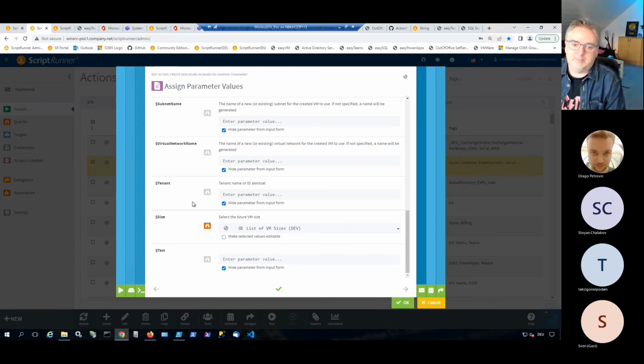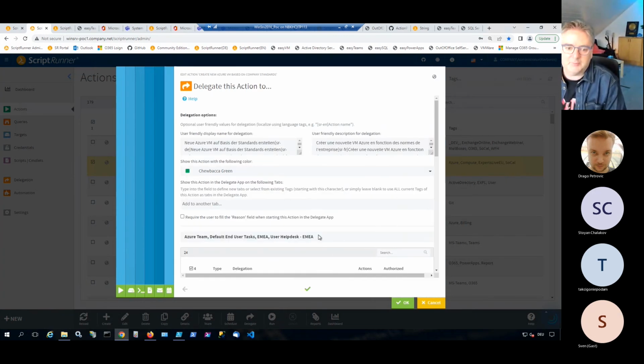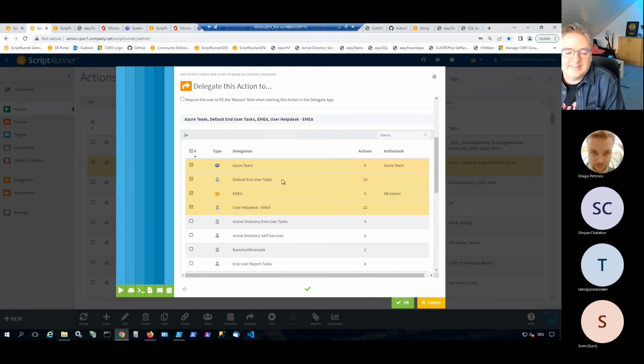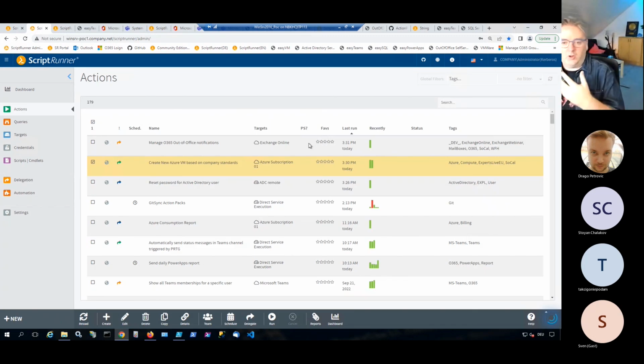They don't have to type. They cannot, like in this case, spin up VMs in the wrong region, stuff like that. A very important aspect of having these guidelines for the users. And then once you've done that, you can say, okay, now everything is fine. I'm going to delegate that to the right group of people. And so that, of course, is true for all kinds of use cases.